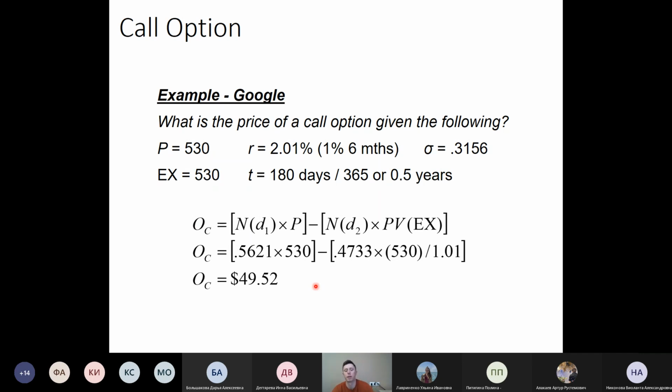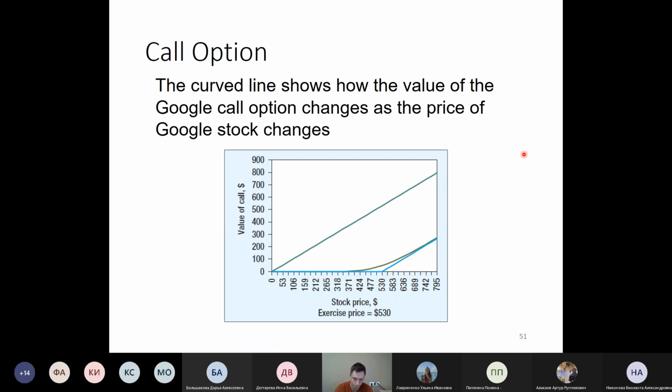And then we would put the numbers into the formula and estimate the option value of the call option. So you see that the value is close to the one we determined. Then we used the binomial pricing model, but it is slightly different because here we work with an infinite number of periods. Infinite number of very small periods which are put together in 6 months.